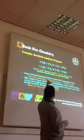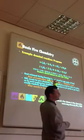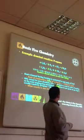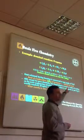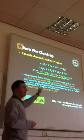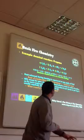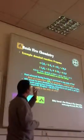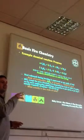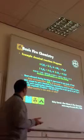So for that, in this case, for propane, 1 propane molecule, C3H8, requires 5 O2s to complete the reaction, and the reaction goes to 3 CO2s and 4 H2Os. So that's 1 mole of propane requires 5 moles of oxygen for the complete reaction, producing 3 moles of CO2 and 4 moles of water. Water in that sense, it doesn't produce liquid water, it will produce water as a gas, water in the gaseous phase.